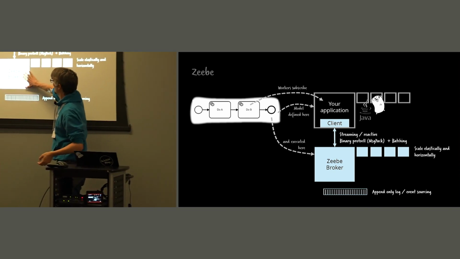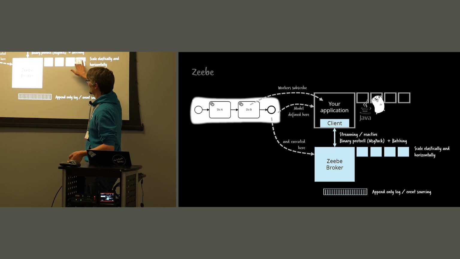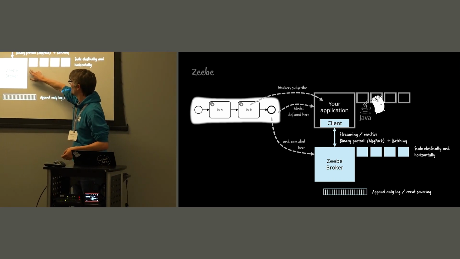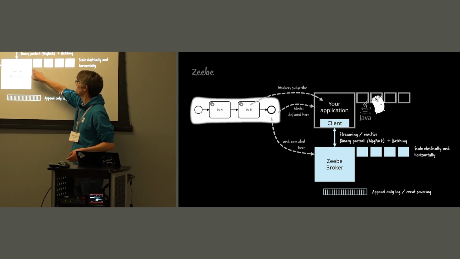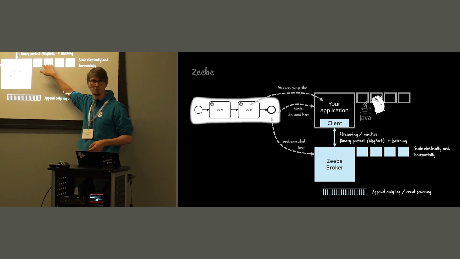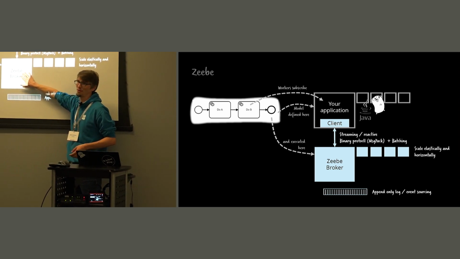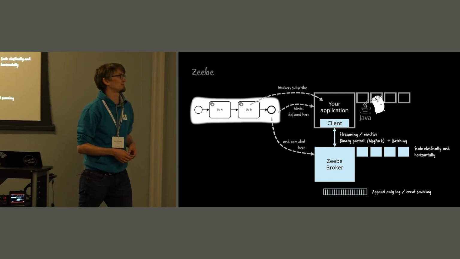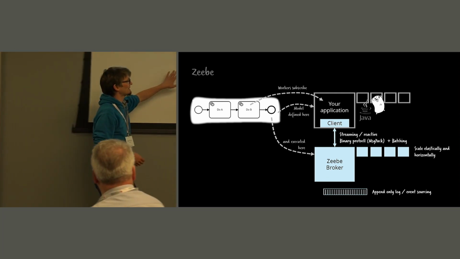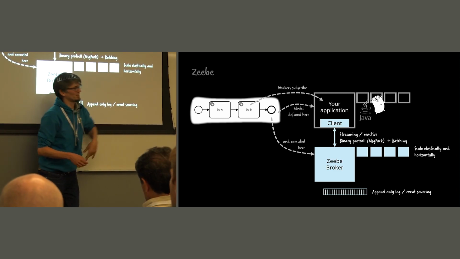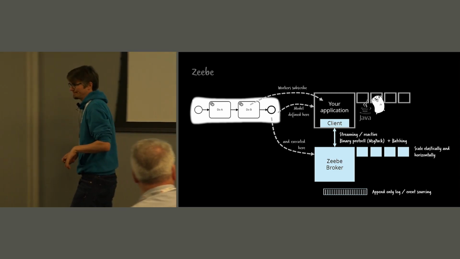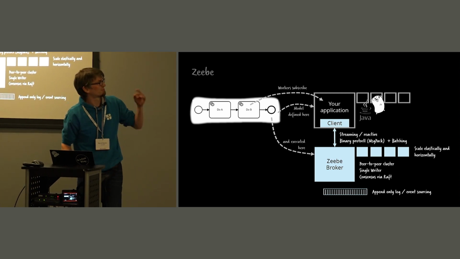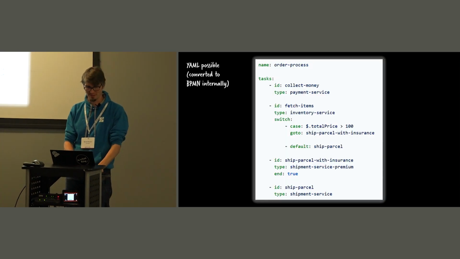And then this append-only log, if you have multiple brokers, you can configure the number of brokers you want to send it to as a replica, and then we replicate it to, for example, 2 other nodes to be safe in case one of the brokers breaks down, and then the other one takes over. There we do stuff like Raft and leader election and all these kind of things you do in distributed systems, which makes it possible to scale really horizontally. I think that's kind of the essence of what Zeebe is doing there.